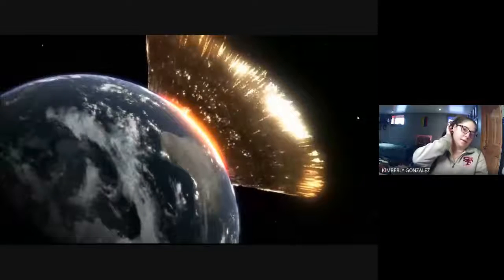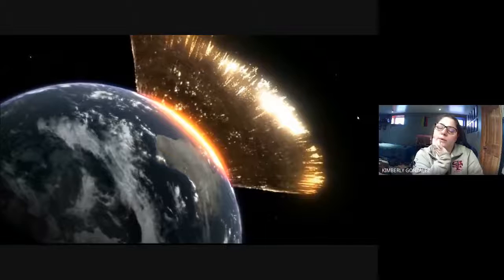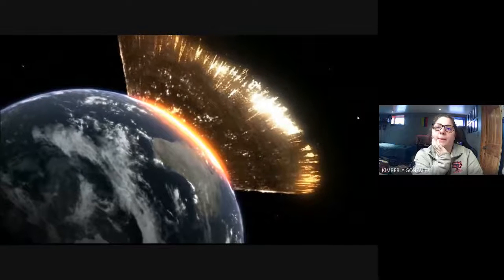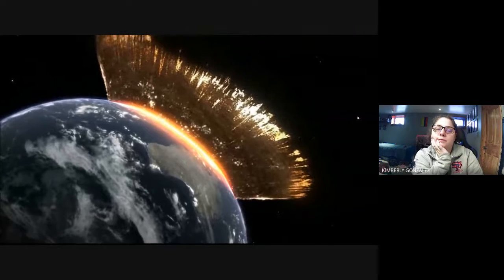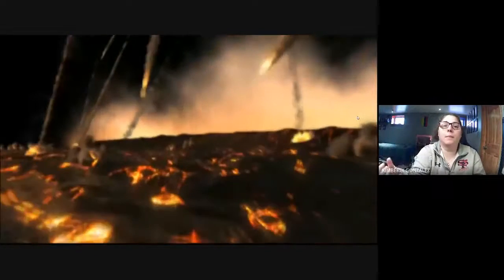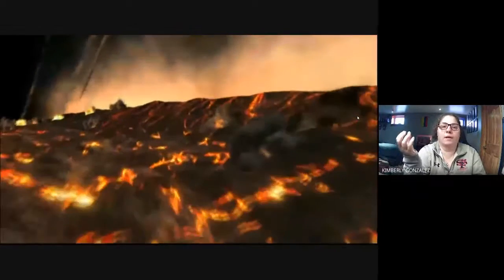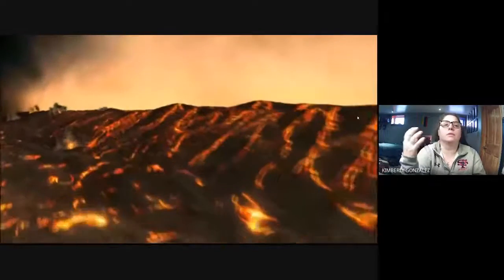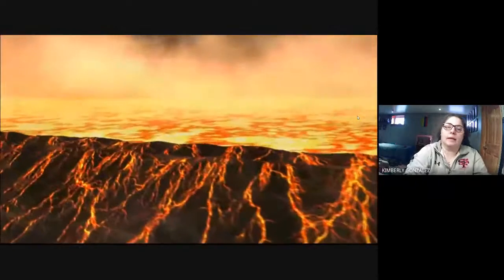So this is what scientists are afraid of, basically a total catastrophic event with no survivors. That's pretty much what would happen. So of course this is a computer simulation. Okay, so this is the leftover stuff that was thrown into the air and it's now coming back down. So if the impact didn't kill you, then the random chunks of molten rock are going to kill you, or the lava that it exposed is going to kill you.